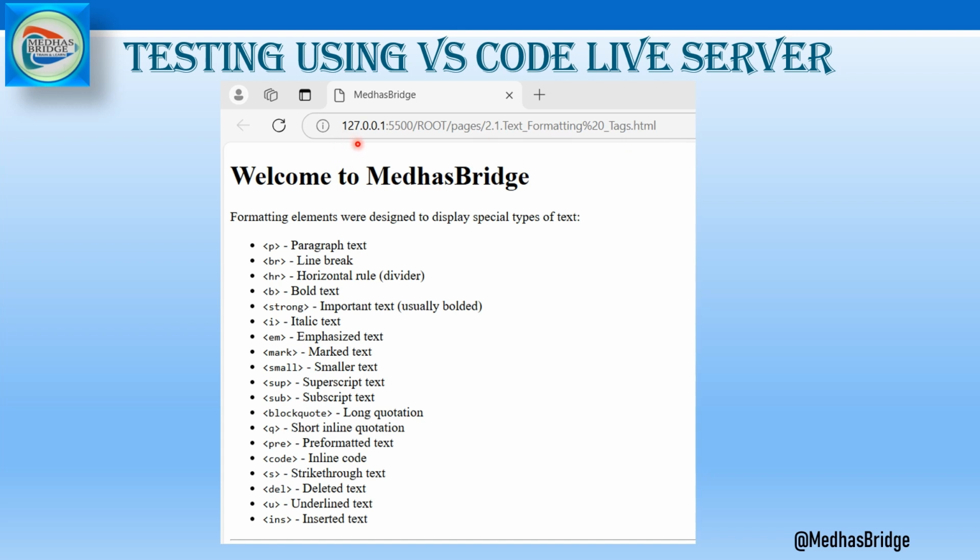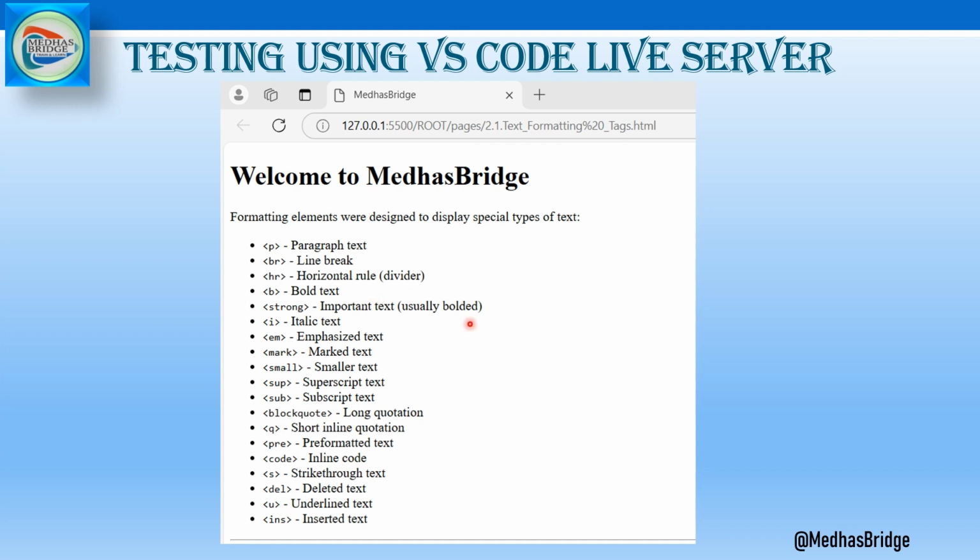The 127.0.0.1 is your local address of your system, and the server listens at 5500 in this context. So it is your IP address, colon, your port number, basically your server instance where you could see your page launched. So the web browser looks at it as a real-time server, in this case your live server instance.